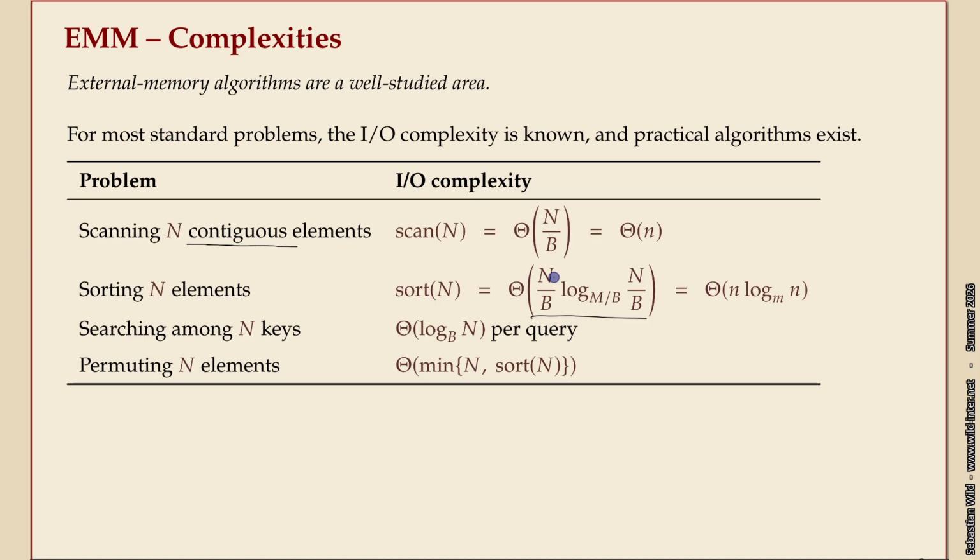Note that here sorting is sped up substantially. You can, this log m, maybe I should say something about the parameters. In most cases, B is somewhat moderate, maybe 10 to 100 elements, if you think about a cache line. But this M, the size of the cache, depending on what level, or the size of the main memory, could be thousands, right?